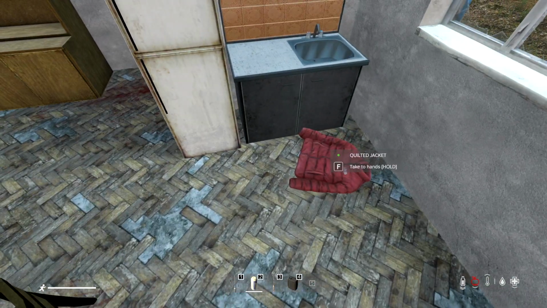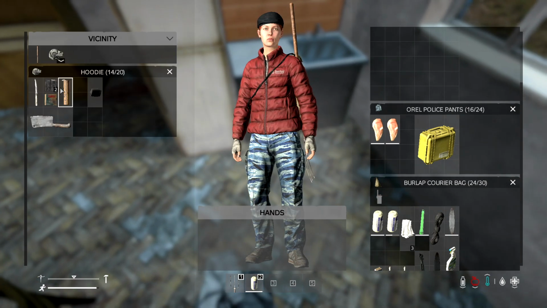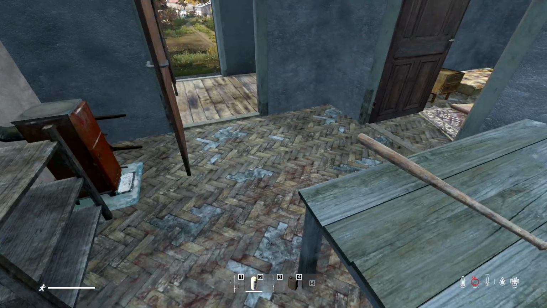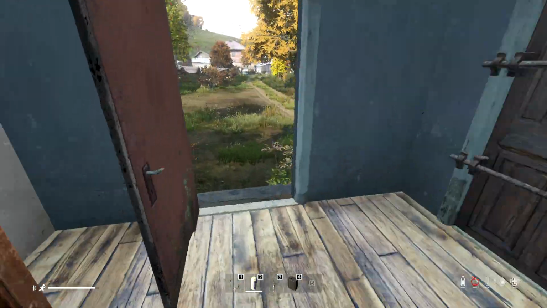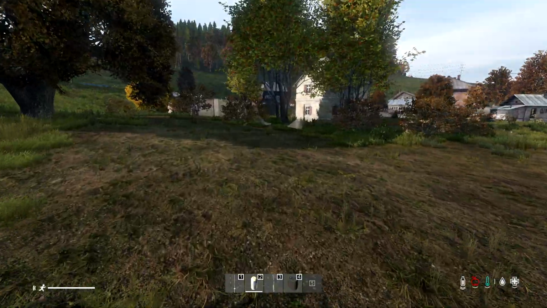There's a baseball bat. There's a nice quilted jacket. Now, it's a horrific colour in the sense that if you want to get spotted in the trees, that's the colour you wear, red. But for the sake of insulation, I'm going to put it on. Okay, if we get capped, we get capped.